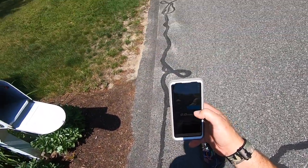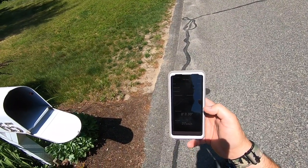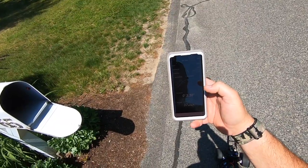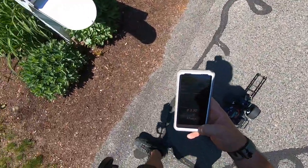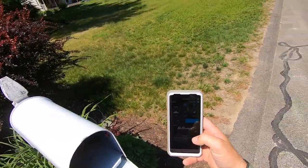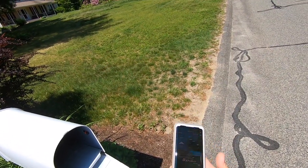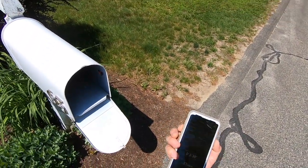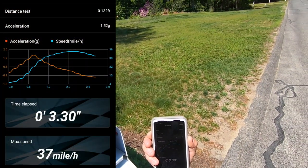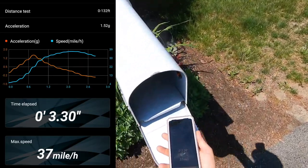See what we're looking at? Read. We're looking at 3.3 at 37 miles an hour. And you can see the acceleration curve. Actually, I should take a picture of that. Read. Take a picture. And I can't tell if I went the whole length.